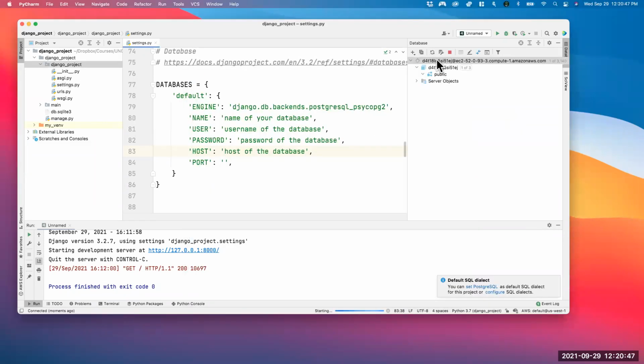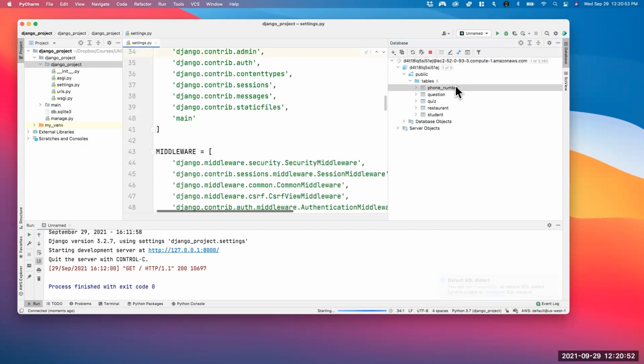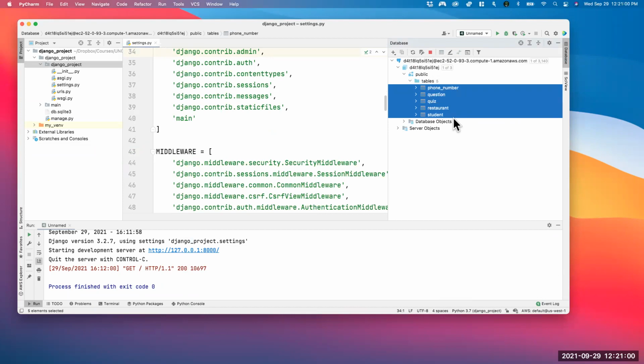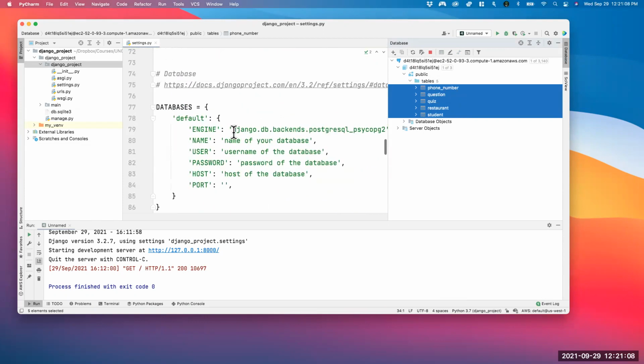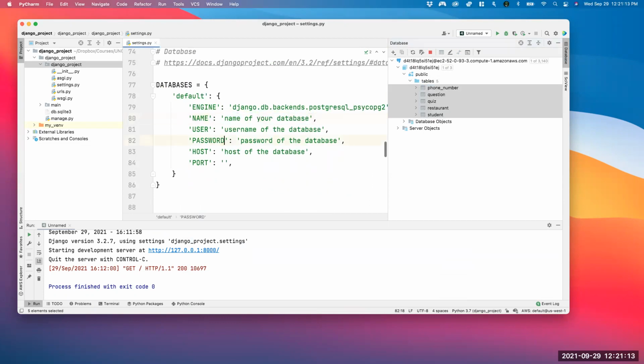Okay, guys, so I connected the database through the GUI. And as you can see, I have a phone number, restaurant, student, quiz. These are things that we created before, that I created either for your section or for the other section. So now, again, I want to use the credentials to update my settings file. So I'm just going to copy paste stuff here. Let me do that. I'm going to pause the sharing again. Once I do that, I'll see if you guys have any questions.